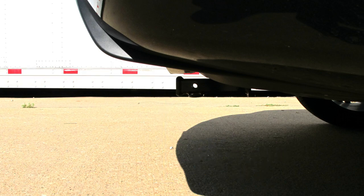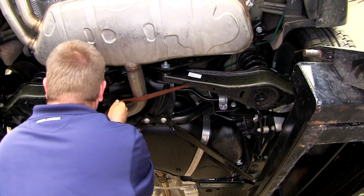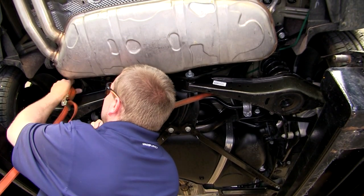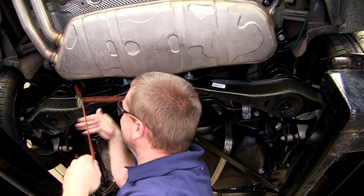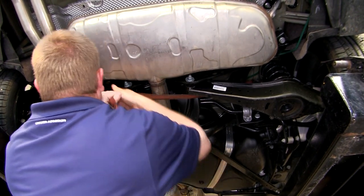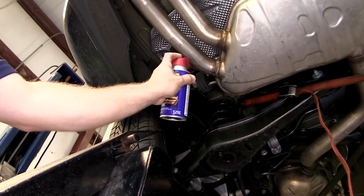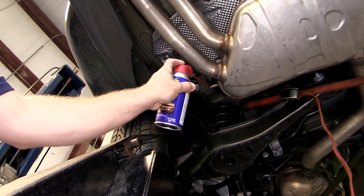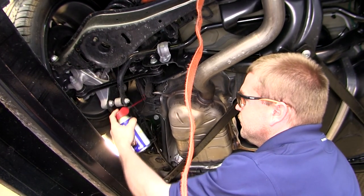Now let's go ahead and install our hitch. Before we begin, we're going to go ahead and install a safety strap to help support the exhaust before we remove any of the hangers as well as the bolts that help hold the exhaust into place. Now that our safety strap is up, we can begin by removing the 2 exhaust hangers by using a little spray lubricant and a pry bar.